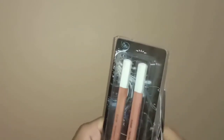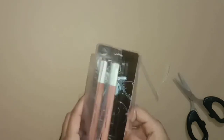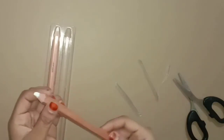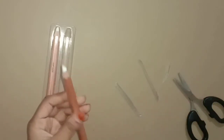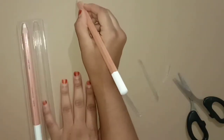See, whenever you work with different materials, you will get some difficulty. I'm not talking about this cutting, but I'm talking about working with a different material. If you are drawing, or if your art gets improved with these different materials, then you are working correctly. So these are totally bigger. I think I have to sharpen this with the cutter only, because I don't have such a big sharpener. It doesn't fit the mechanical sharpener either. So let's see something different here.